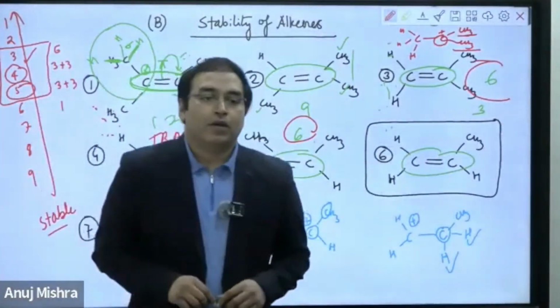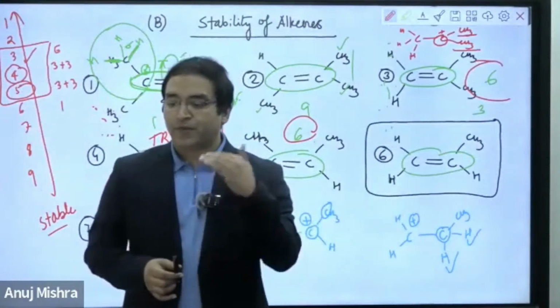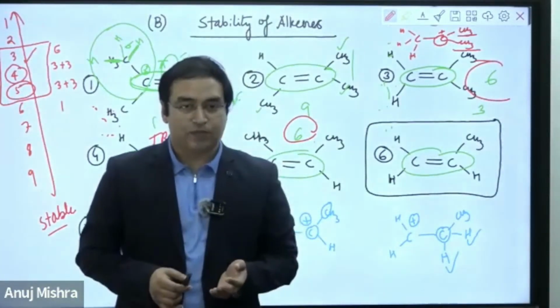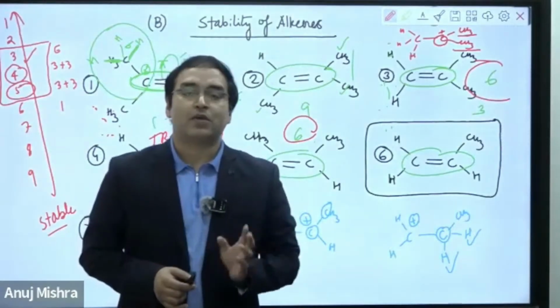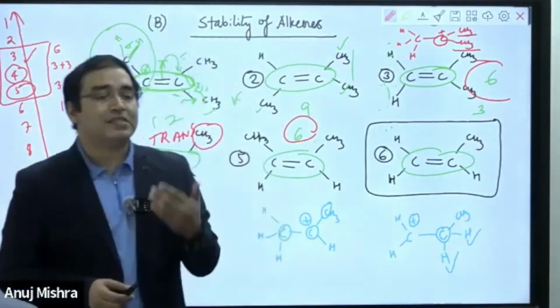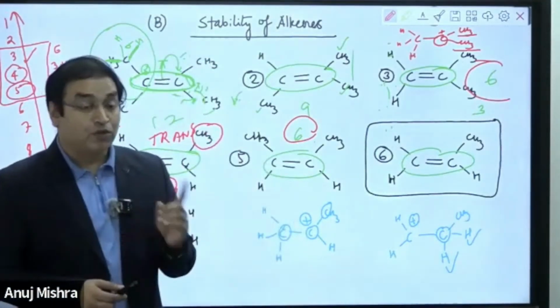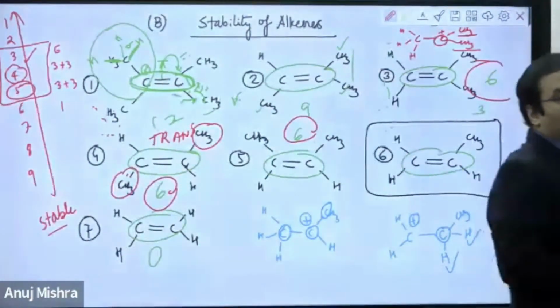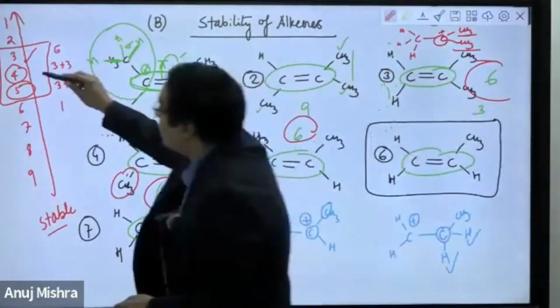Okay. Now I hope you understand the whole thing. If symmetry is more, dipole moment will be lesser because symmetry will cancel out the moment. Yes or no? Symmetry will cancel out dipole moment. So symmetry is more means dipole moment will be lesser. So trans is a non-polar compound. This is a polar compound. So I hope this is now clear why 4 is better than 5.